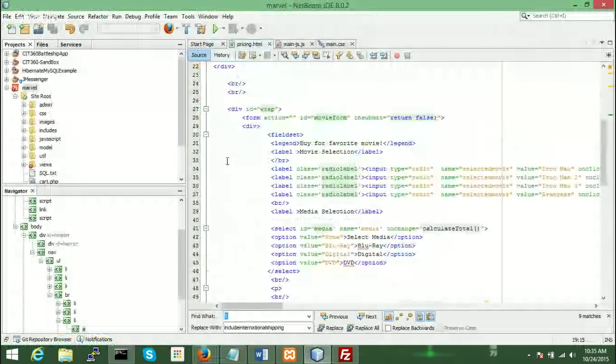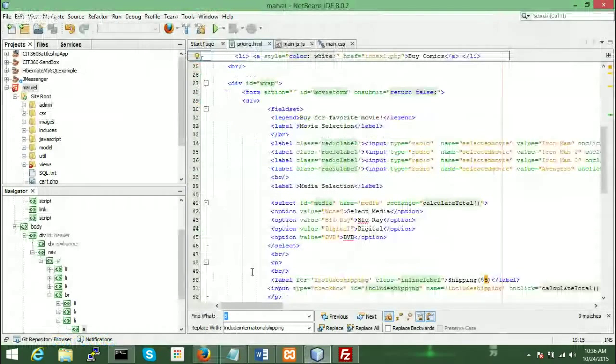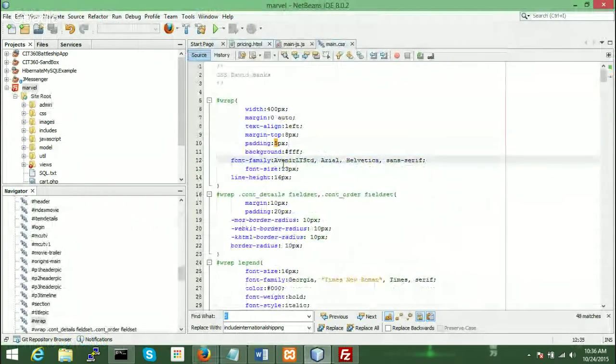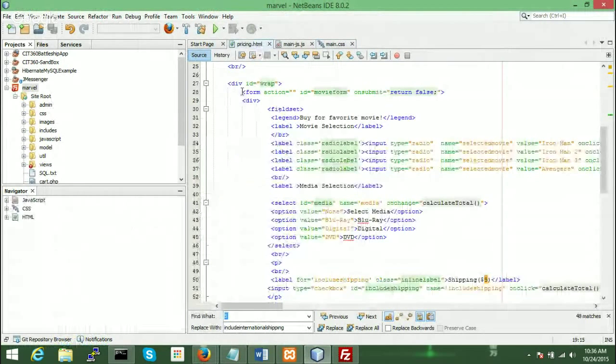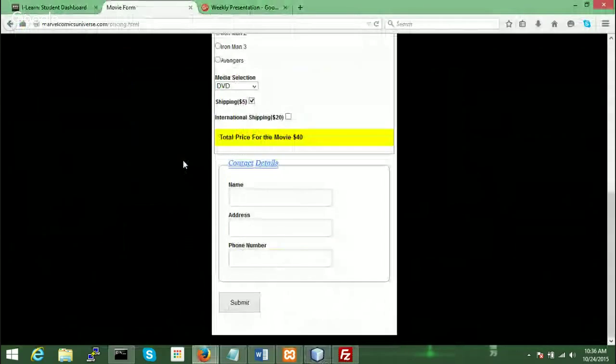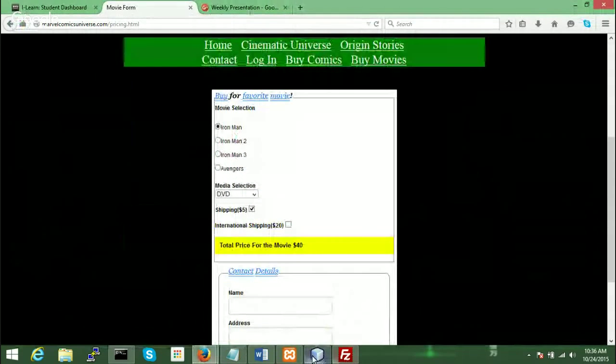This is where we start getting into the actual JavaScript. So I've got another div tag there. That div tag is for CSS stuff. So we come over here. That's background, fonts, font size, all that good stuff. That's what that div tag is for. And then we start with our form. So our form is actually, scroll down, sorry, this guy right here.